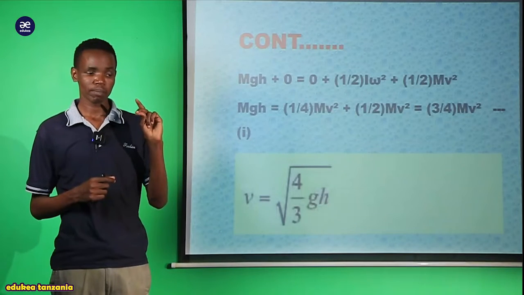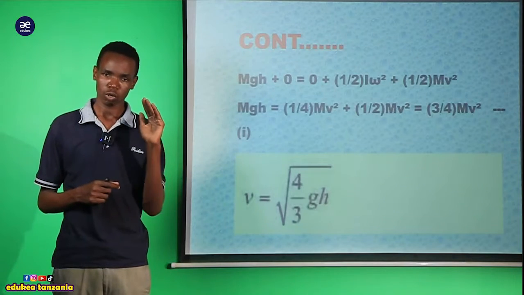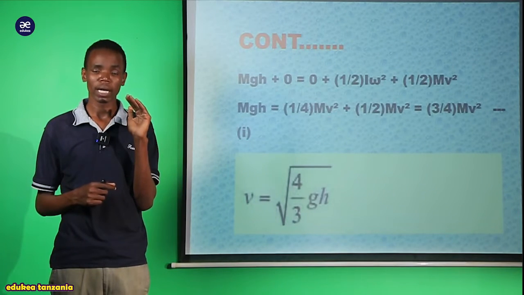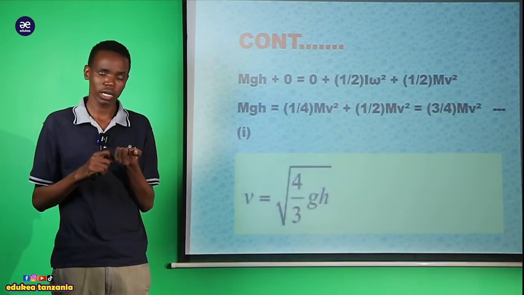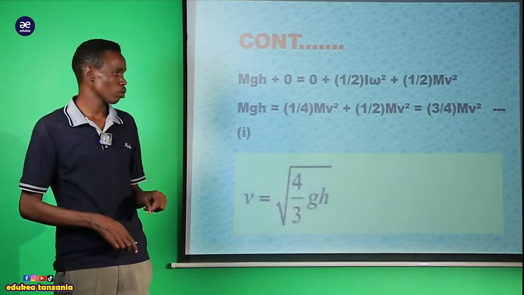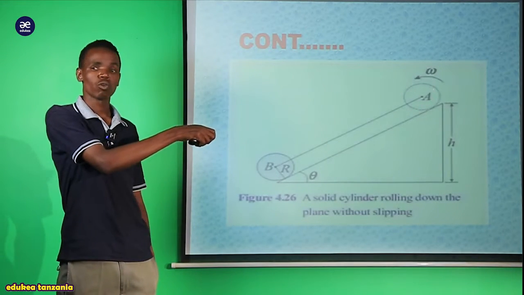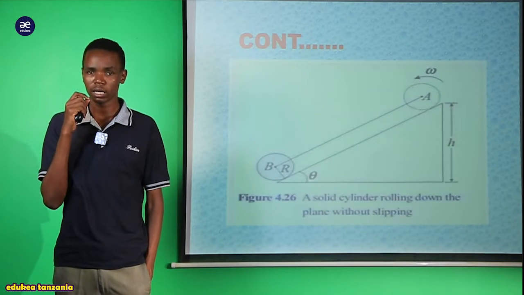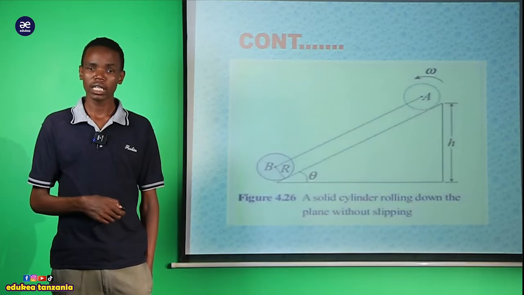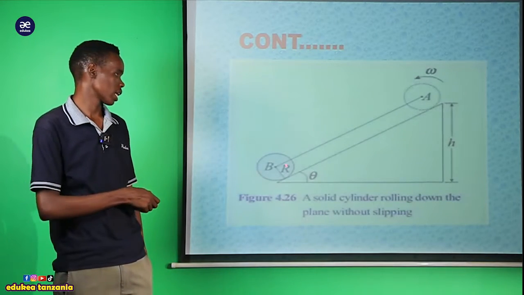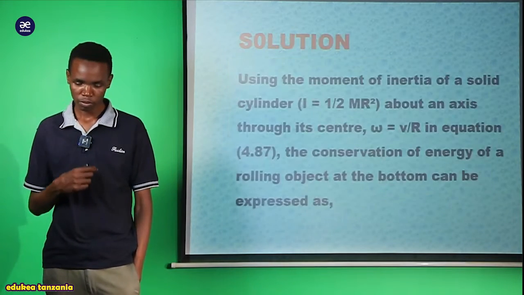As we observe the nature of the equation, when the rigid body, or the cylinder, is at the top, the mechanical energy is purely potential energy. And when it reaches the bottom, the mechanical energy becomes purely kinetic energy, as we try to see, my dear students.